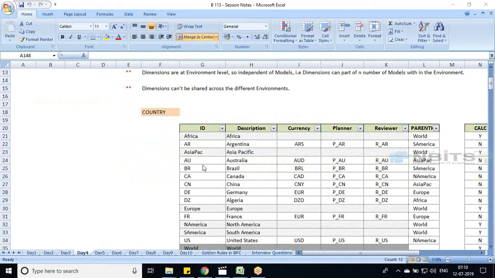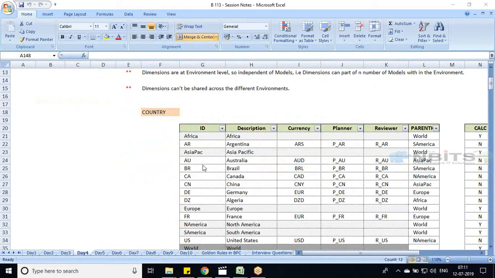Samsung has a lot of products: mobile related, laptop related, tab related, chips related, and some other electronic devices. Whenever they do planning, there might be a department working only on the mobile section. Then we'll be categorizing that product dimension into mobiles, laptops, tabs, and electronic devices. Under mobiles, they'll have different models: Galaxy models, Note models, M series, J series, and so on. Just to differentiate and maintain the structural view, we maintain hierarchy in BPC.